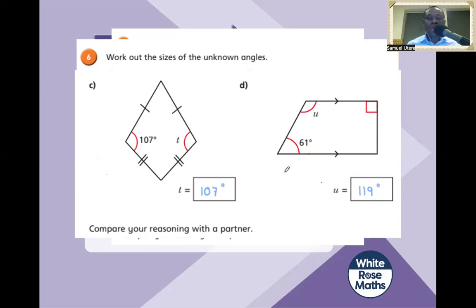So we can use our equation solving skill. So I'll just write the equation and I'll let you finish this. So we say U plus 61 degrees, add 90 degrees, and we know that would be 90 degrees as well, even though it's not indicated, which will then be equal to 360 degrees. When we finish, you will see that your answer is 119 degrees.